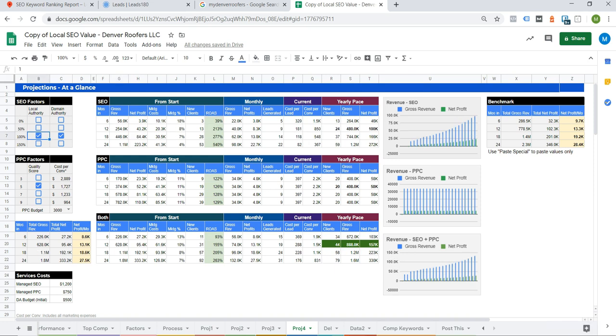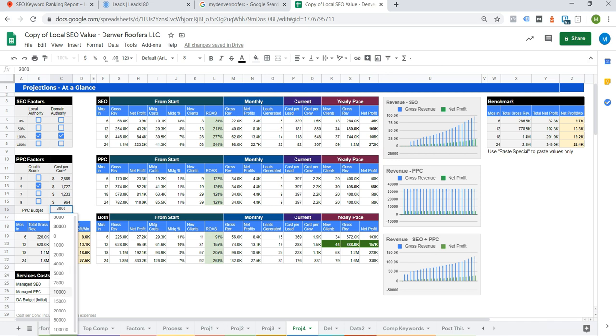$100,000. On the other hand, increasing the PPC quality score from a 5 to a 7 is projected to increase revenue by about $150,000 within the same 12-month period. We can also evaluate how increasing our PPC budget impacts our gross revenue and net profits. Let's try different PPC budgets by selecting them from the PPC drop-down menu.